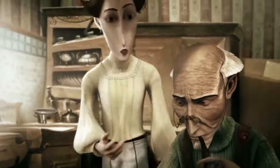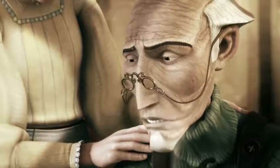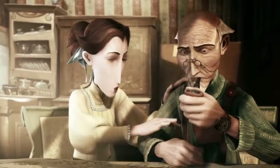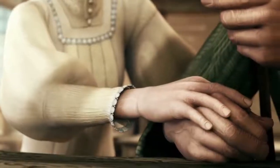Go to the papers with it. You can always add colour later. I will not show an unfinished invention. But it is finished. You've got a moving picture and sound. It's enough. Darling, we can finally move on.